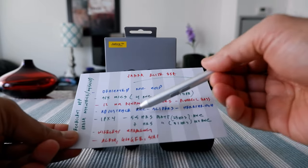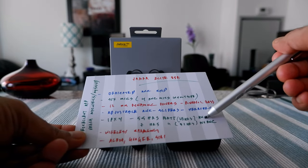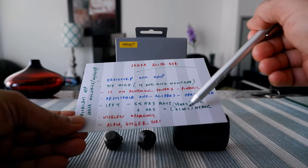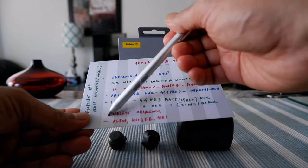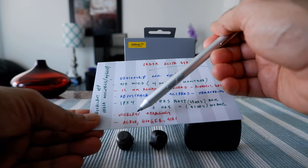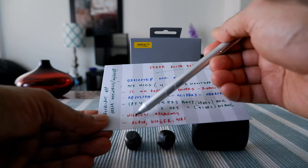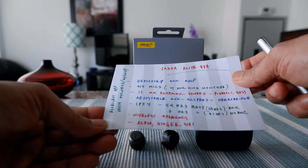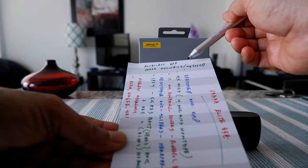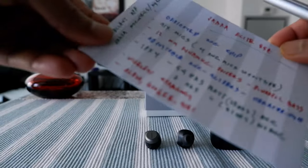In terms of battery life, it has 5.5 hours, and 25 hours with the case, if you are using ANC. If you're not using ANC, then you can have 7 hours and 31 hours with the case. It also supports wireless charging, although I didn't get that option. And it is smart assistant friendly. For example, Alexa, Google, Siri, you can use it with any one of those. What I like about the Jabra is that they have an excellent app, which you can set up to different preferences. And that's what I'm going to show you right now.